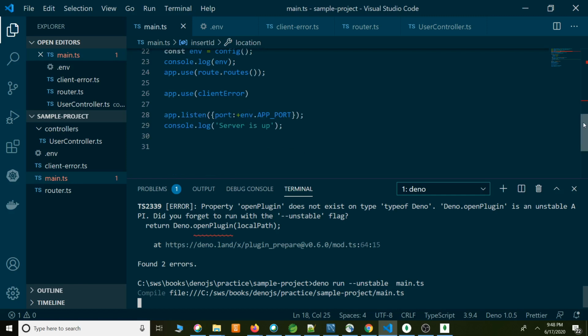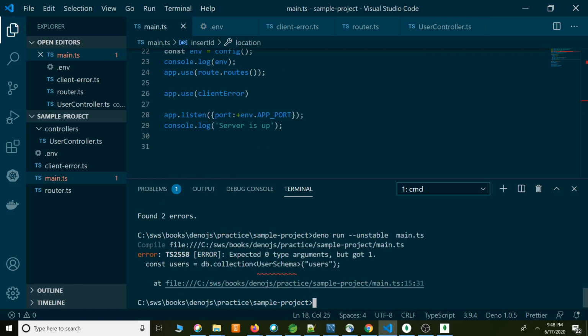A few more things to read the environment variable. Expected 2 db arguments but got one.